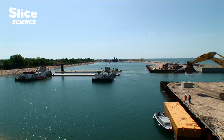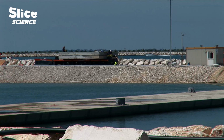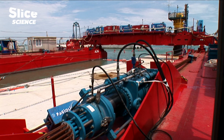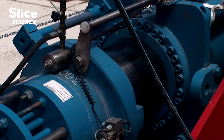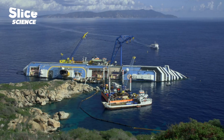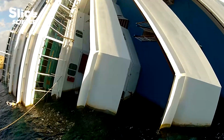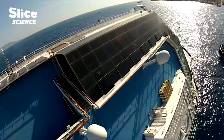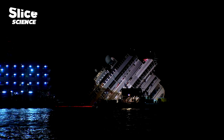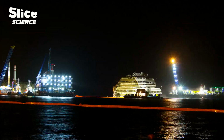The single most employed instrument in all the transportation of the 12,000-ton caissons of this mega project was the strand jack, which uses an electrically activated hydraulic pulley to raise massive weights spread evenly among the dozens of cables lifting the load. Strand jacks were famously used to pull the 100,000 tons of the Costa Concordia over 12 hours from a 60-degree list to the vertical in the 2013 parbuckling operation.